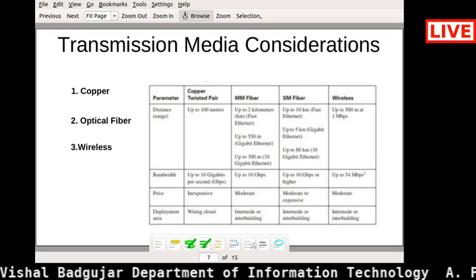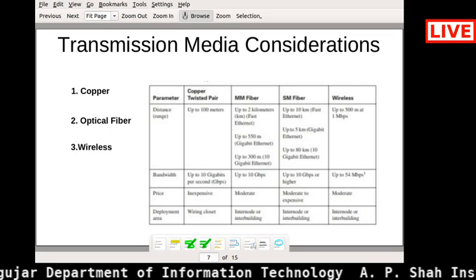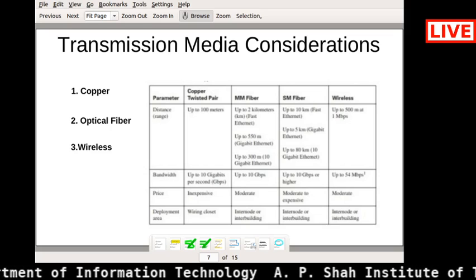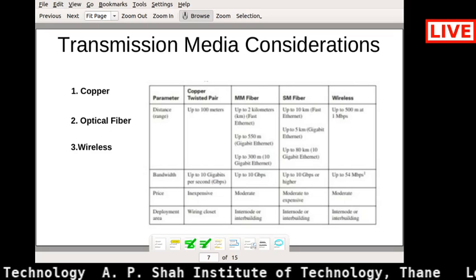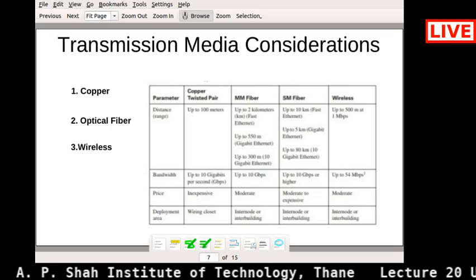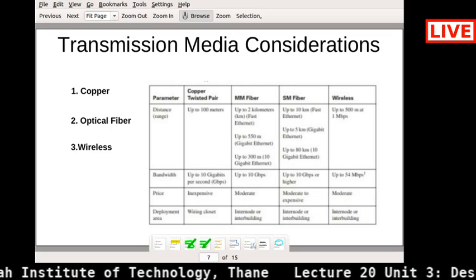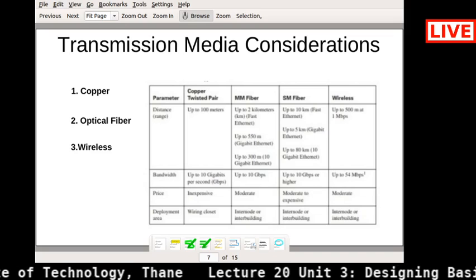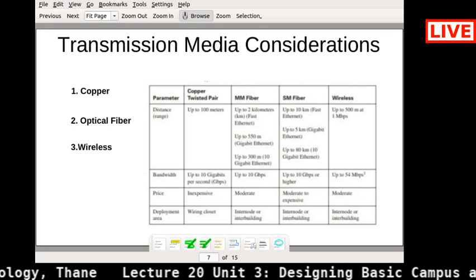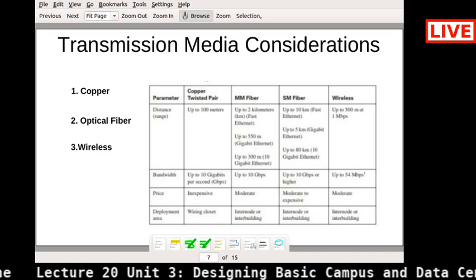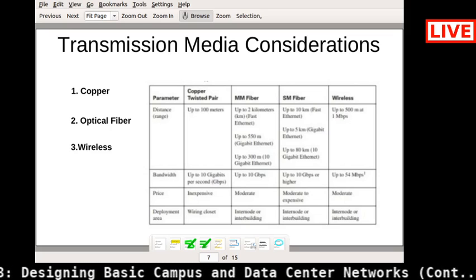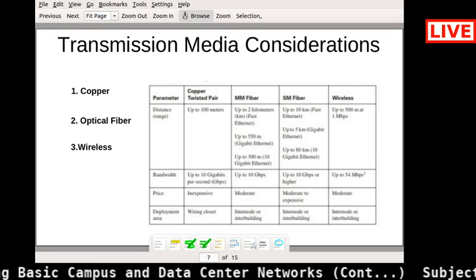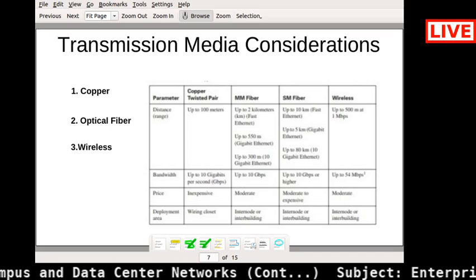It will also depend upon the organizational available budget for the networking part, and how much contribution from that you are going to use for your transmission medium, which is also important. So here, in transmission media, we have certain types.